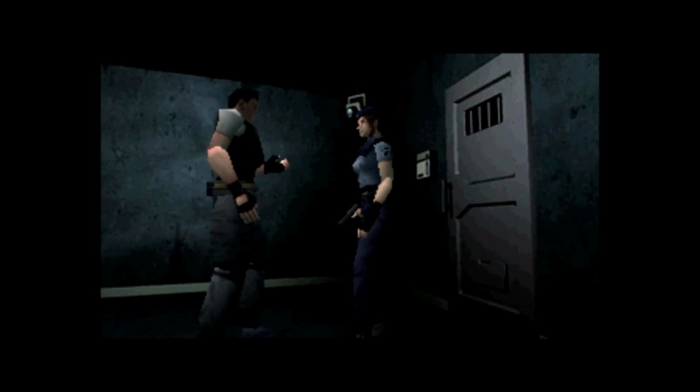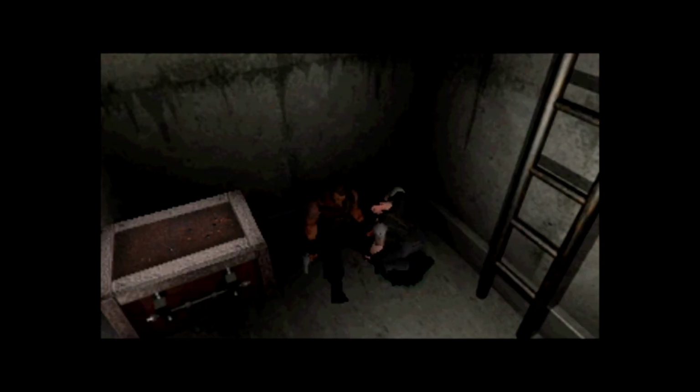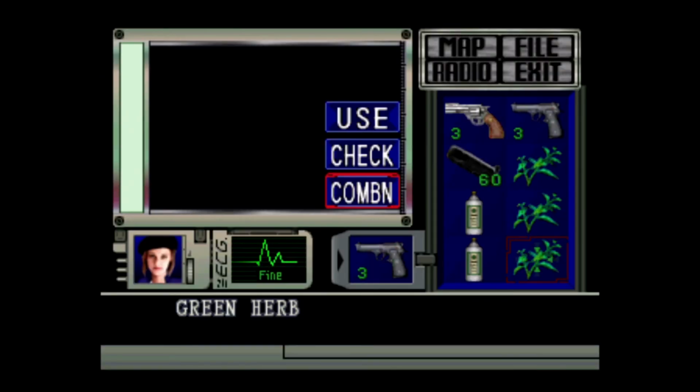With the key, we're able to save Chris, and as we head up to the emergency exit, we find Barry. Unfortunately, in my playthrough, because of my choices, Barry did not survive. Then we head out to the helipad.